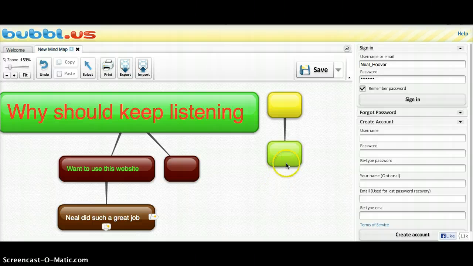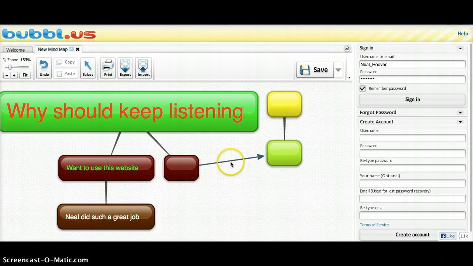Alright, so now we're down to one of our final features of bubble.us. When you scroll over, you'll see this connect option right here, which if you click and drag, you can connect it to this right here. So say you want it to point the other way, you click on the line and you can change the way it looks. You can also name this line, so there you go, now it has a name. On the other hand, with these, you can't switch the arrows and everything, but you still can label the line.